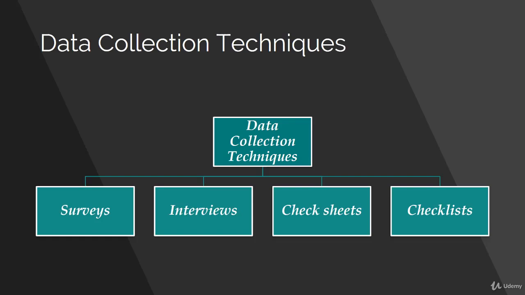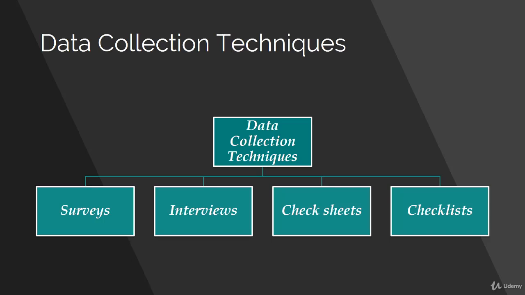One of those could be survey. You send out a survey and you ask the opinion of people. That's one way to collect data. Another way to collect data could be interviewing people. When you interview people, you can put some predefined questions or some open-ended questions and note that down.